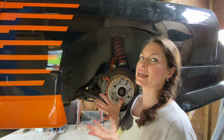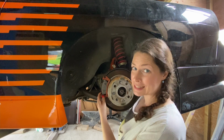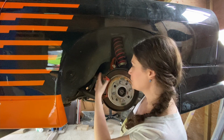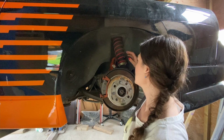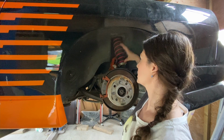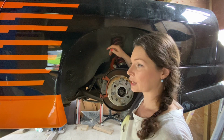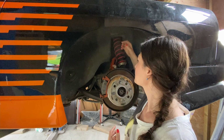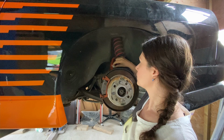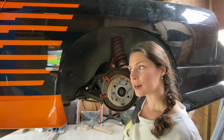My camera died, just when I was about to take off the brake calipers. I'll quickly give you a heads up. This part here of the brakes basically stays with the subframe and can come down, and the other part here I zip tied to the coilovers. So the brake lines are still intact, I don't have to drain them, and I also don't have to bleed them later on when I put everything back together. I also put some tape around the bolts so I'm not going to lose them. And yeah, that's basically it. Let's move on to the next part.